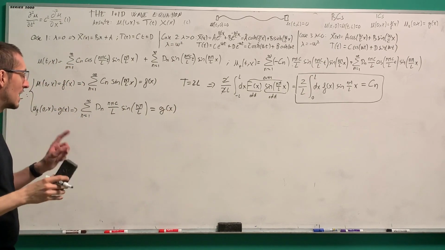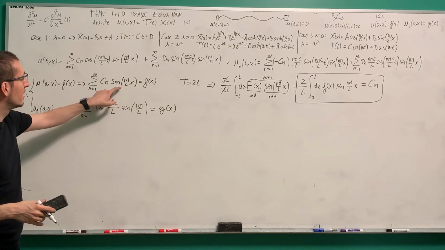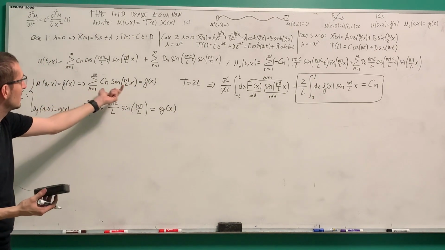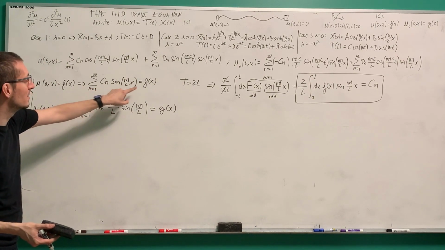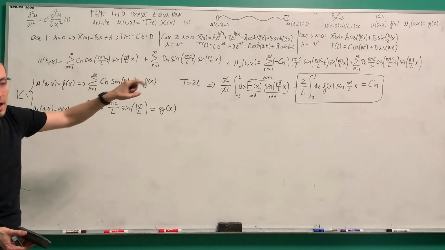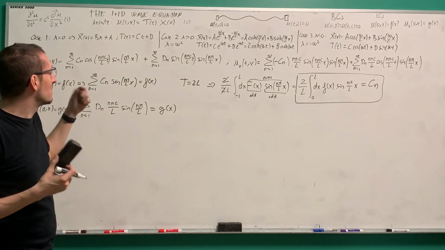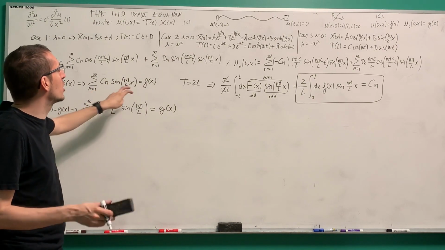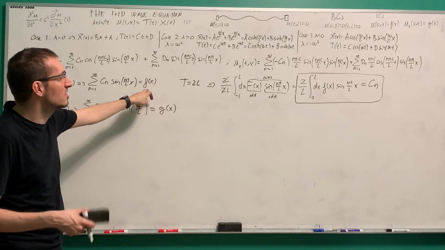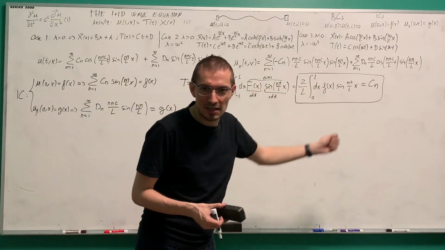Now, we cannot say yet that the dn are like here, so let's look at here. Here, the Cn's are clearly the coefficients of the sine Fourier series of f of x from 0 to L. Or what is the same, and these are important things, so remember them, the Cn's are the coefficients of the Fourier series of the odd extension of small f of x, which is what I call capital F of x, okay? And that's why I found this formula for Cn.